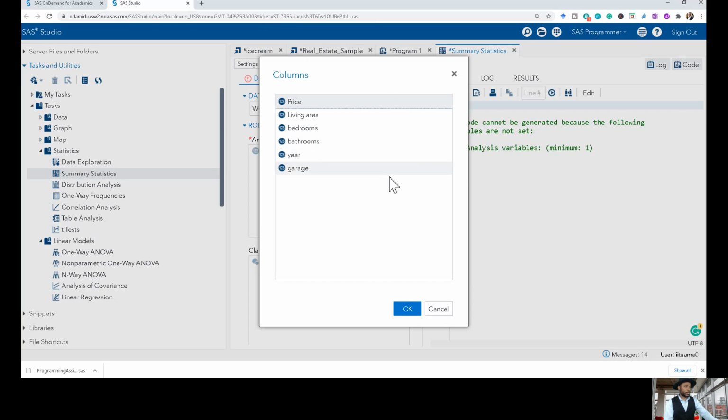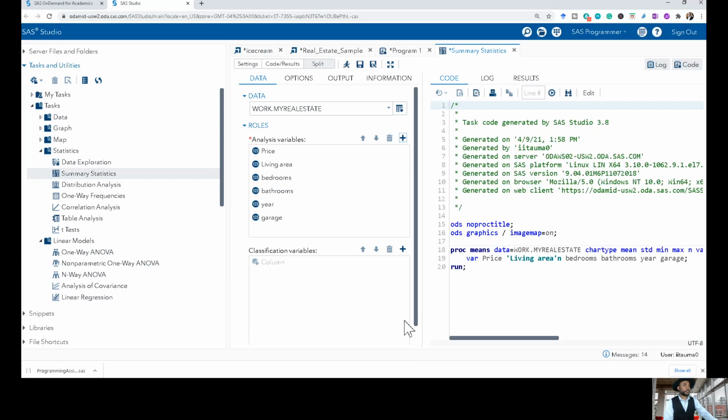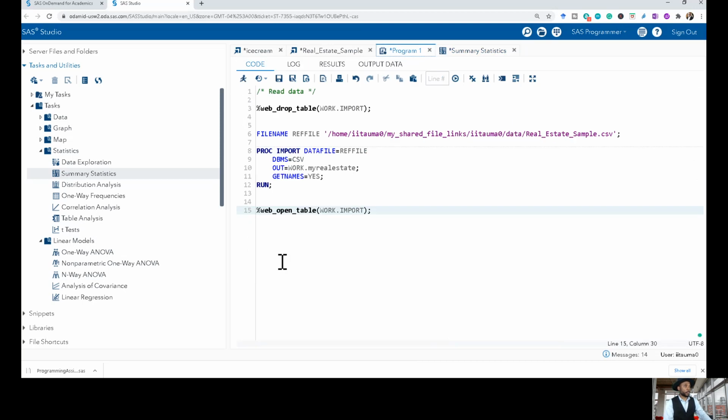Now in the analysis column, Ctrl-A to highlight all the variables, and click OK. And there we have provided this code. You can copy this to go back to your program, and right under here you can say summarize data.